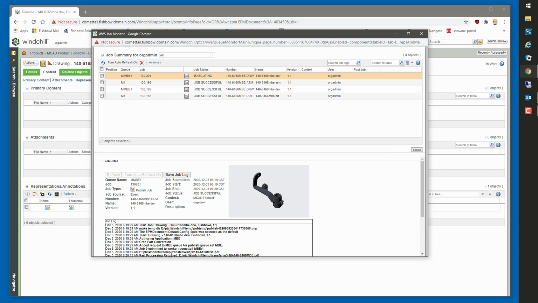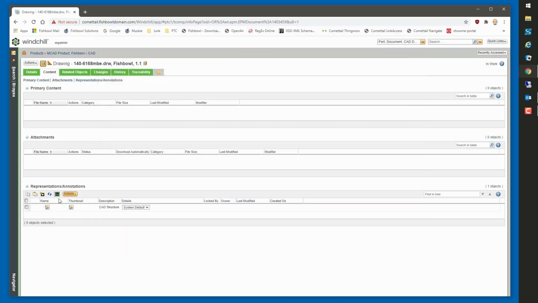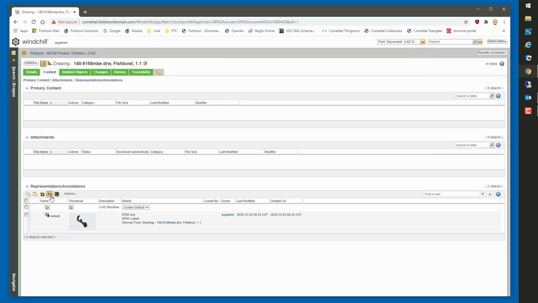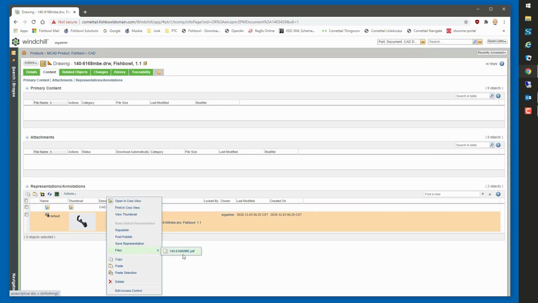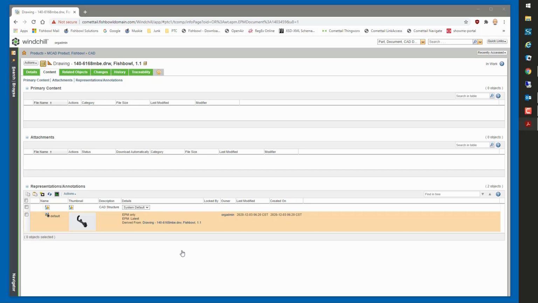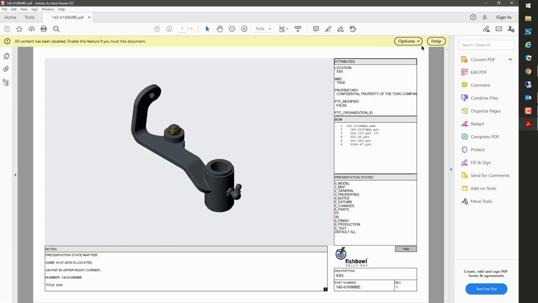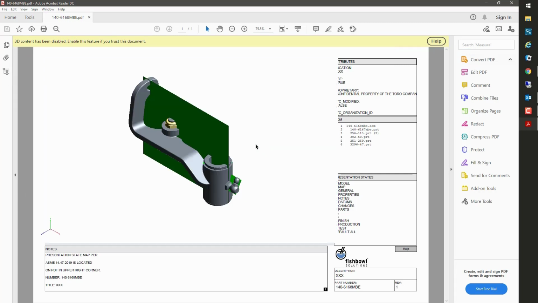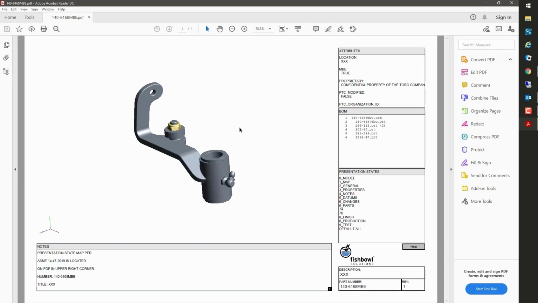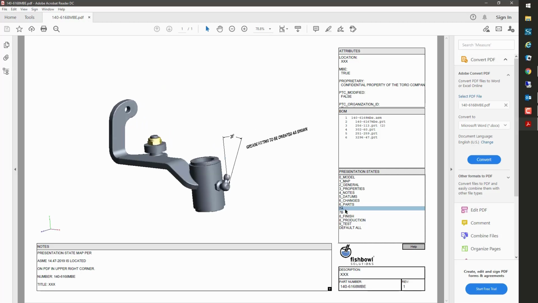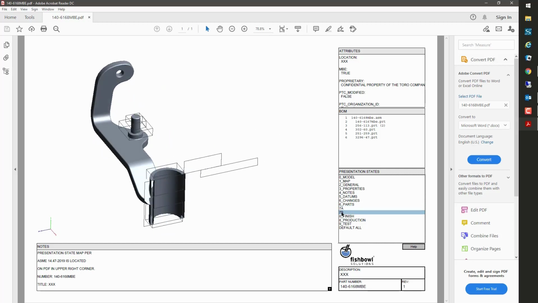Once the publishing job has completed on the Fishbowl CAD worker, we can again open it like any other PDF drawing viewable. After dragging the Adobe window from my second monitor where it was launched, we first dismiss the security prompts, and once again we can begin interacting with the model in a manner similar to the individual component I presented earlier.